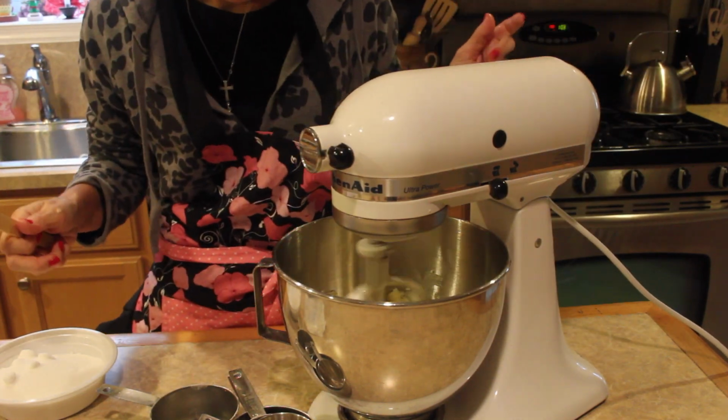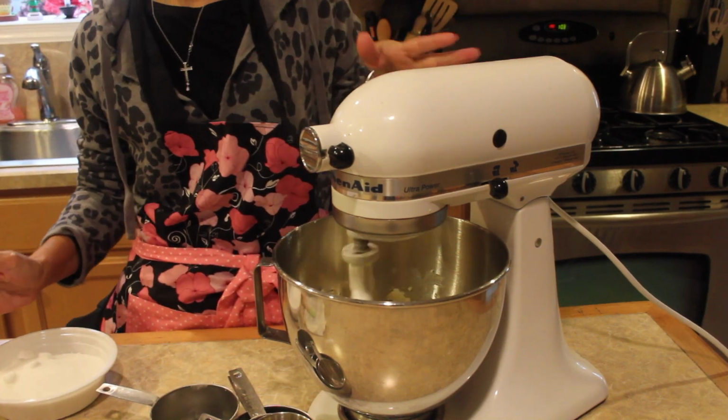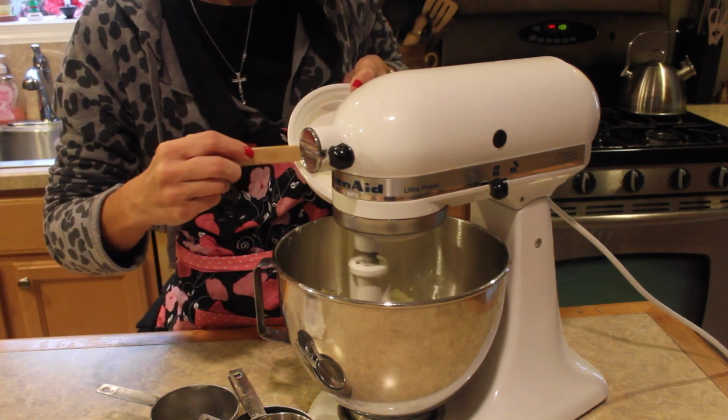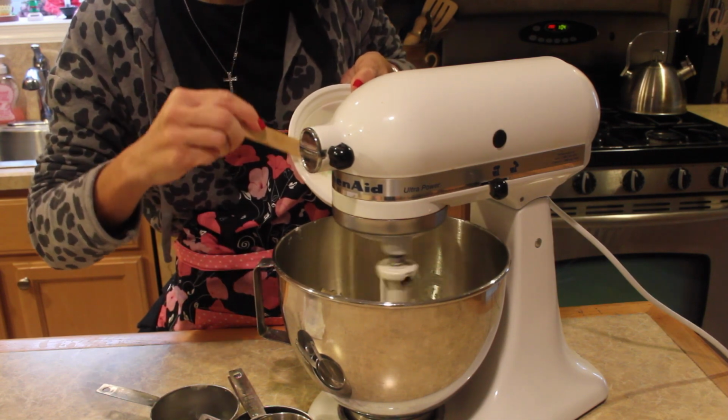And we're going to turn our KitchenAid on to get it creamy. And I'm just going to let that cream up, and then we're going to gradually add the sugar, and we're going to make it get nice and fluffy. Slowly start adding the sugar. Should have ran this through the sifter, it's a little clumpy.